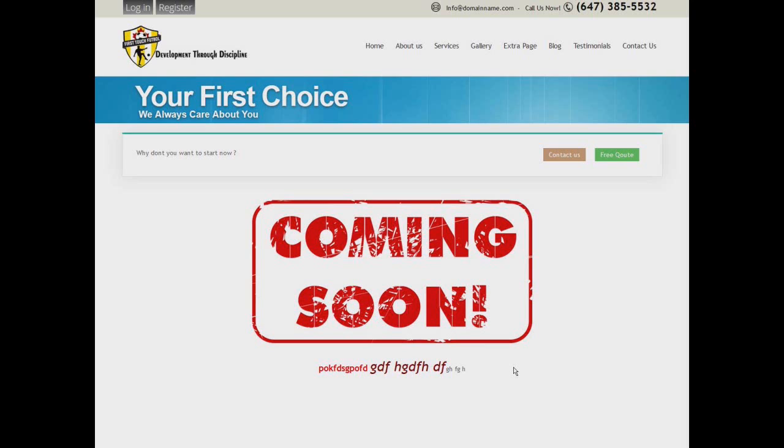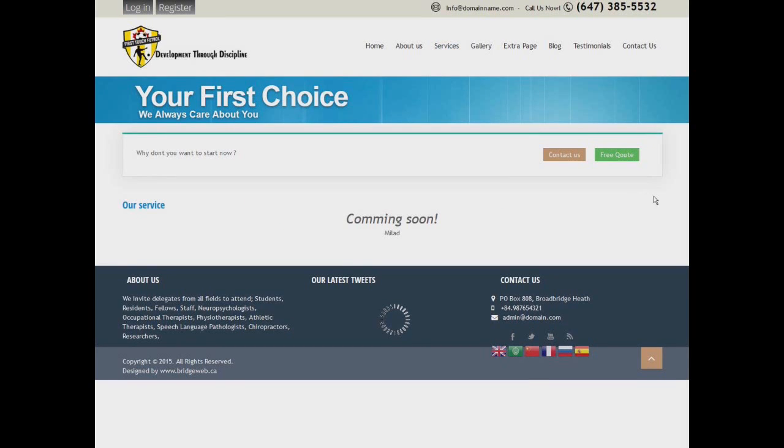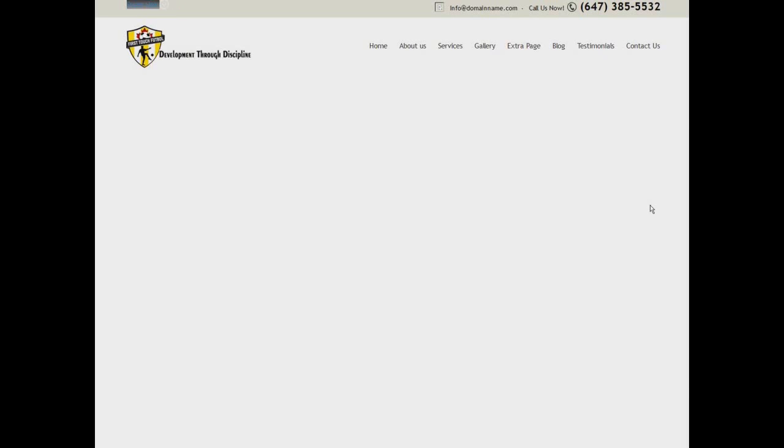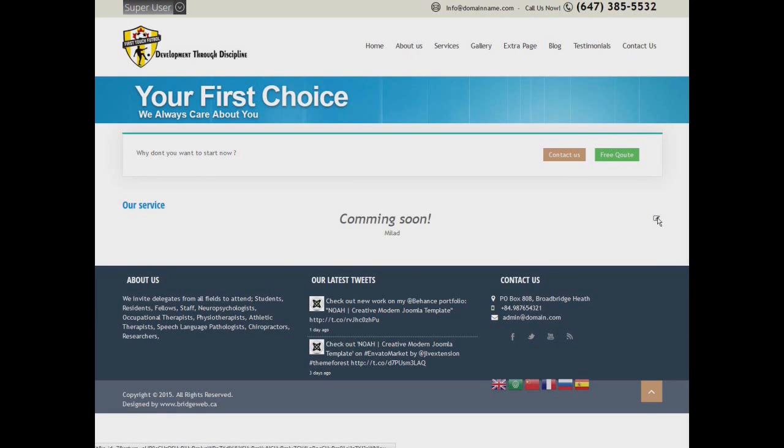Now, it will be the same on any other pages here. Now I'm going to the services page. As you see, there's no editor icon at the top of the content page. So I click on login and put down my username and password, the same thing I have, and you will see this editor icon appearing. It's right here. When I click on it once and wait a little bit, the same page will be opening again.